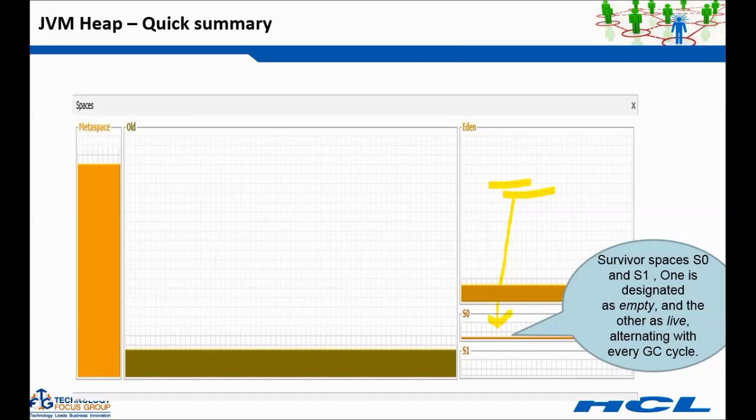And when this is about to be filled, when GC happens, S0 will be freed, all the objects which were here will be moved to S1, and S0 will be marked as free, and the next GC reverse will happen. So of S0 and S1, only one is used in most scenarios. There may be scenarios where both have to be used, but that is a kind of memory leak problem. When you have a serious memory leak issue, it is very rare that you will encounter those kinds of scenarios, but it may happen. But generally only one of the survivor spaces will be used.